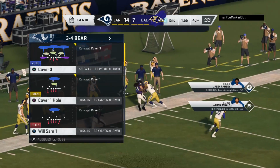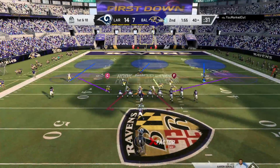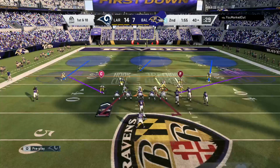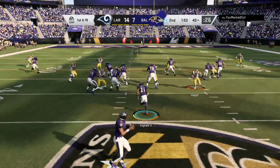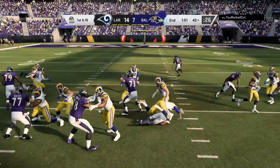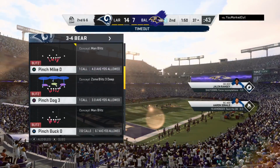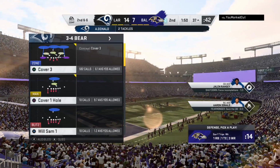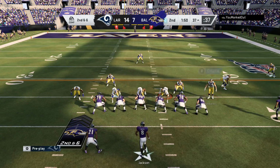I'm Brandon Gaudin. A big one there for the Ravens. It goes for 18. First and 10 at the 40-yard line. On first down, Ingram. And he'll get it down on the play to the 37. The Rams going to go ahead and use the first of their timeouts as they'll talk things over prior to this upcoming second down play.